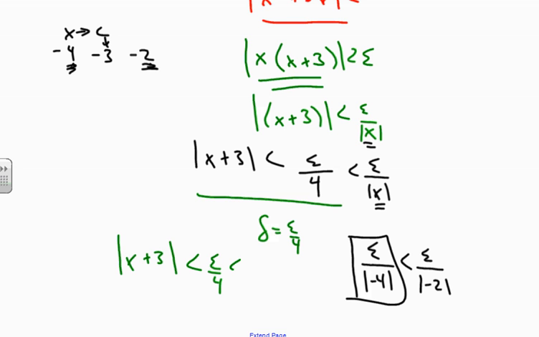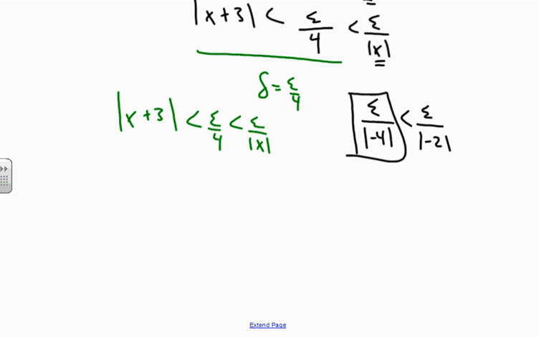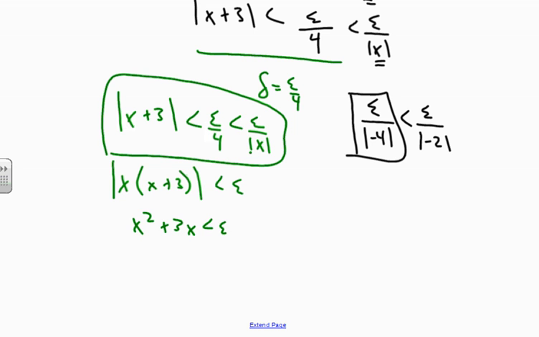And how do we get that? That is going to be less than epsilon over the absolute value of x, which has to be less than 0. And as we go and solve this, we basically are just going to rewrite this expression, making sure that this all works out. If we multiply both sides by x, we'll have x inside here, plus 3, epsilon. We have x squared plus 3x.